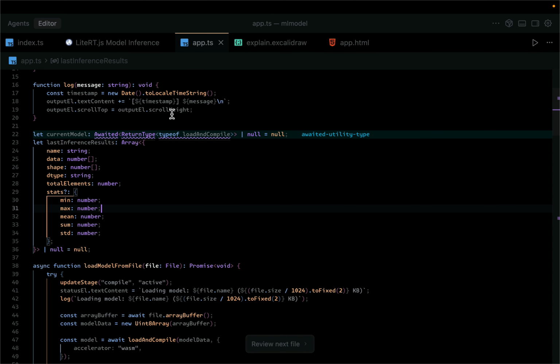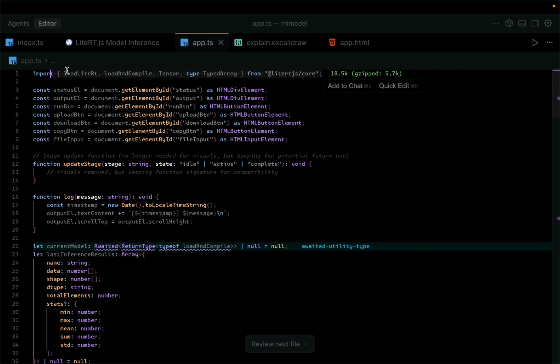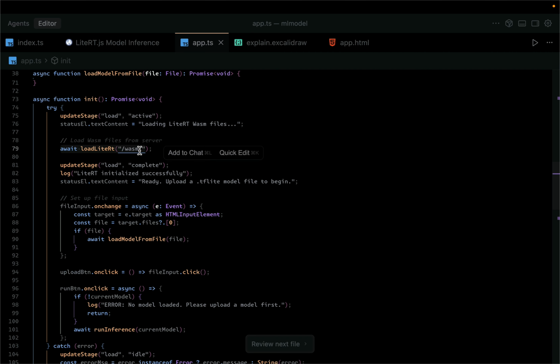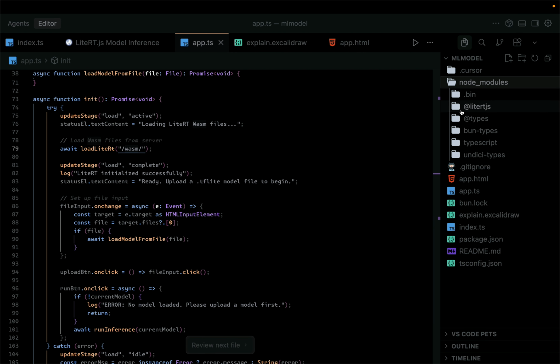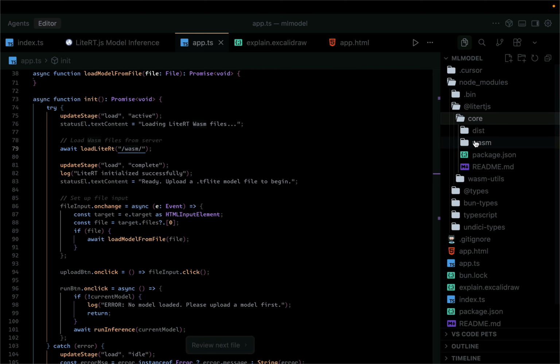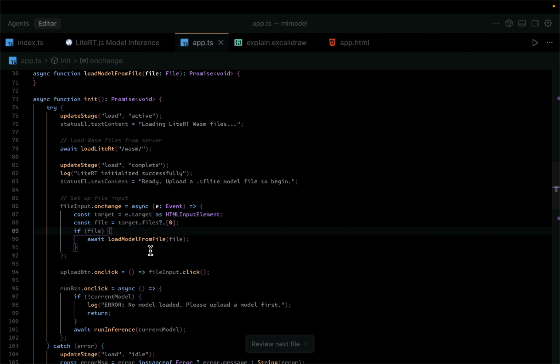So here's what I did in this application. I imported and loaded LiveRT, and I'm going to compile a TensorFlow application, right? Let me show you how you actually load that application into LiveRT. You just have this slash wasm file ready here, because it is stored in live core slash wasm. Once you do this, it's going to load LiveRT on your server application. Once that is done, we have loaded our file.